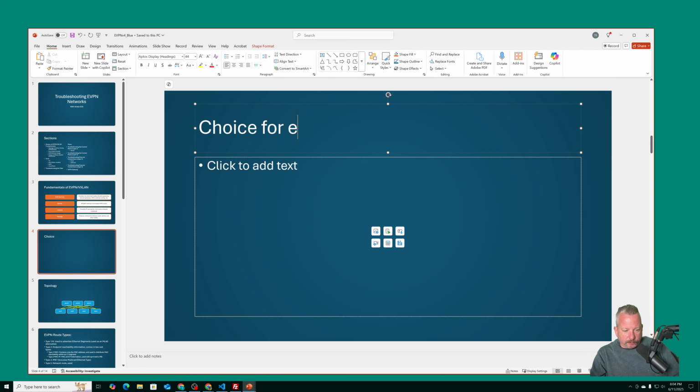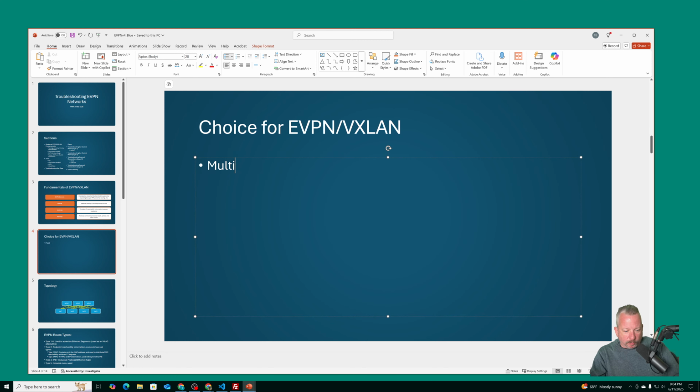So choices for EVPN VXLAN. We have the multi-homing strategy. We can either do MLAG or we can do EVPN all-active ESIs. So that's a multi-homing strategy. Next we do flood.